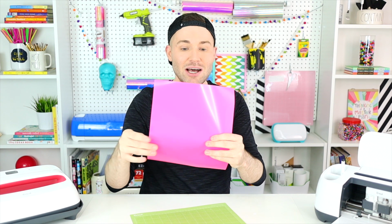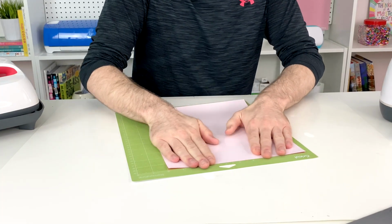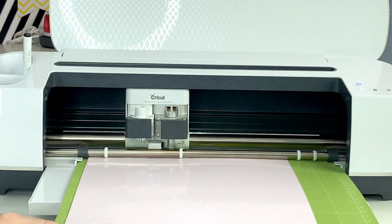As far as putting your iron-on vinyl onto your mat, you'll hear a lot of people, including myself, say to put the shiny side face down onto the mat. Well, with this particular type of vinyl, there's one side that has the color, and then one side that is white. With this, you can put this color side face down. To load my mat, I'm just gonna slide it up to the machine and then press this flashing arrow button to load it in. Whenever the Cricut button starts flashing, you can go ahead and press that for it to start cutting.